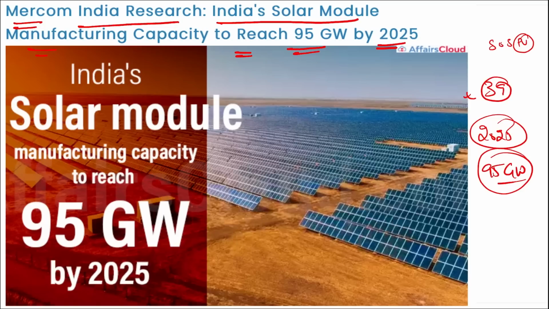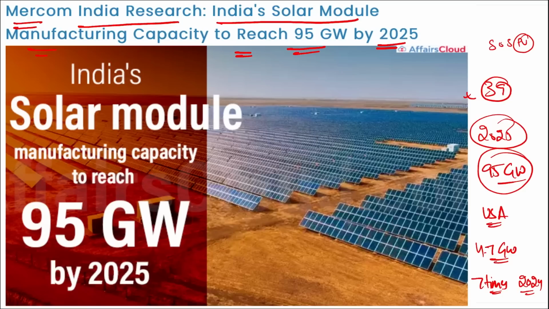Then, the Mercom Capital Group is a clean energy research and communication firm based in the United States of America. As of September 2022, India had a solar cell manufacturing capacity of around 4.7 gigawatt, which is predicted to rise by 7 times by the end of the year 2024. So remember this data also. India needs a huge increase in manufacturing capacity since it needs to have 220 gigawatt of solar capacity by the end of this decade, that is by the end of 2030.